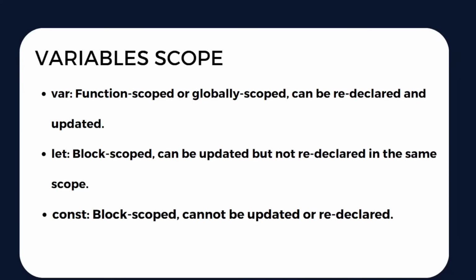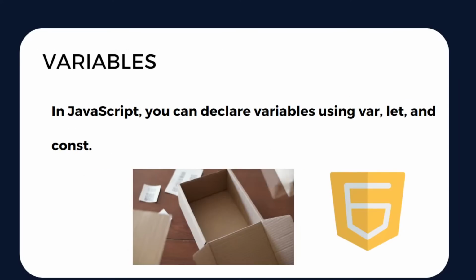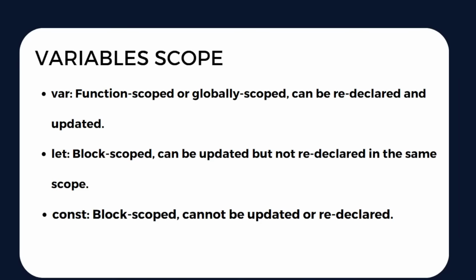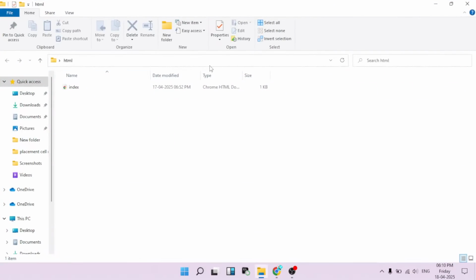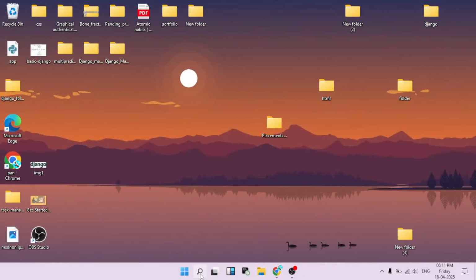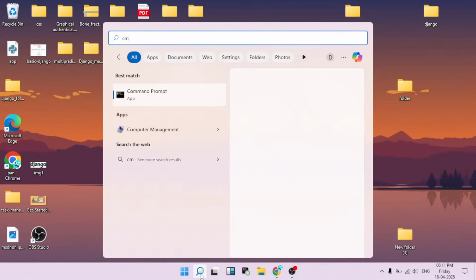Now we will understand variable scope. Before that, I'm opening VS Code here. I already created an HTML page here, so I'll use this page, copy the link, and use it in CMD.